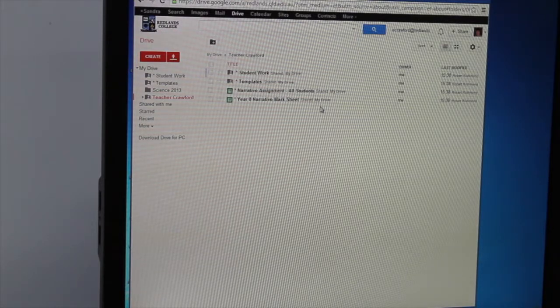The last way you can use Doctopus is you can provide the whole class with the exact same item. Everybody's got access to that one item. The only time you might use something like that would be if you wanted to get some group collaboration going between your class, and everybody shares something like that. That might be a situation where you use it.